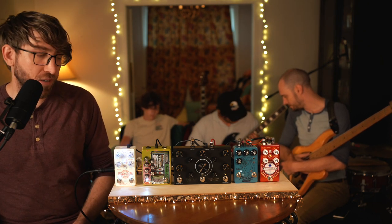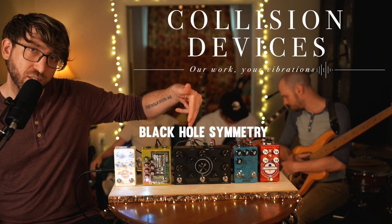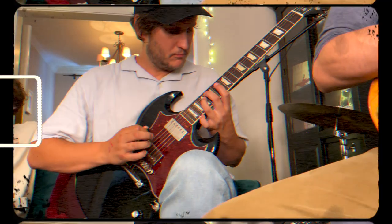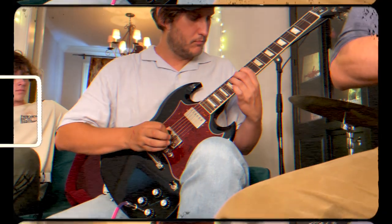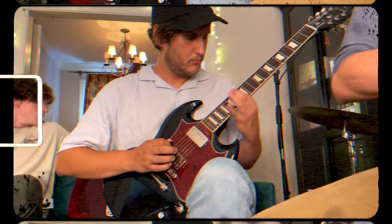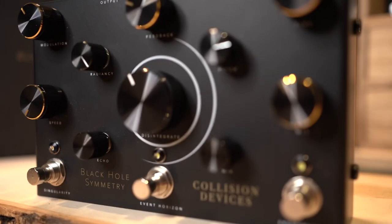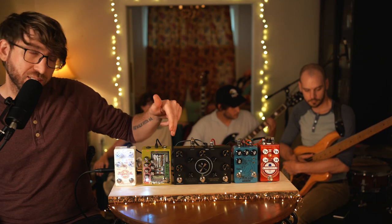So for today, all right, I think first we're gonna kick off with the Black Hole Symmetry from Collision Devices. I've seen this pedal around for a while, and I've yet to have a chance to plug in and play with one myself. So this is like our first venture. It's a delay. It's a pitch-modulated reverb, essentially a shimmerverb, and it has a fuzz section.